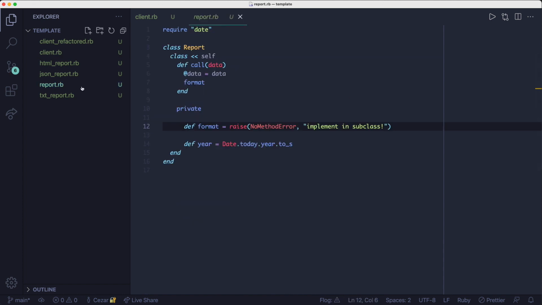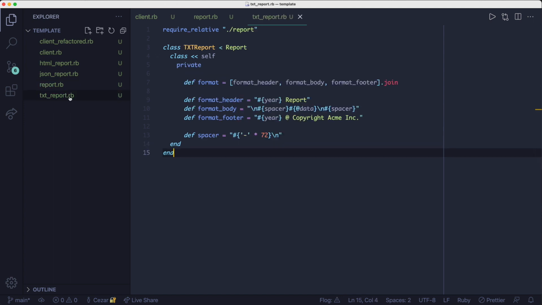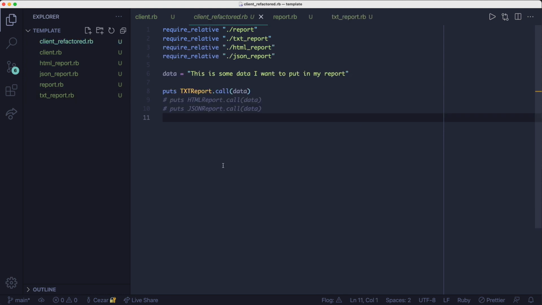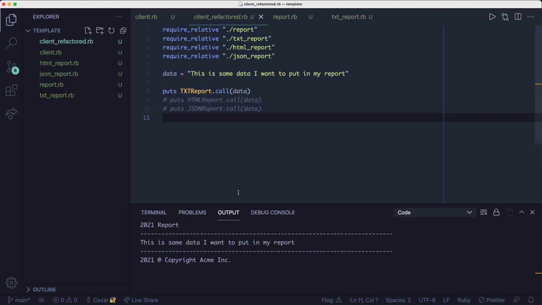So here's how the new report class might look like. As you can see, we have the template method, which calls the private method, and we also have the one that doesn't change right here in the base class. Now, for our text formatter implementation, all we have to do is to override the format method. And we can do that like this, by splitting it into multiple private methods for convenience. Now, if we were to call this class's public method, we'd get the data formatted as text.